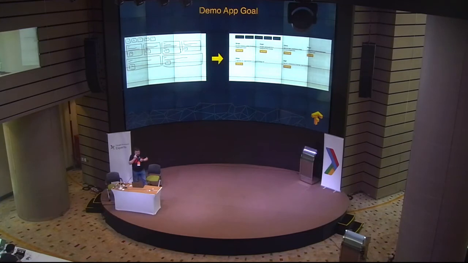What I want to do today is show you an example. A couple of weeks ago I was thinking, what's a product that I could build that I could show you in a short time of how this works? So this is what we want to do: we want to draw a picture and then use that picture to make a website and actually write the code for us.